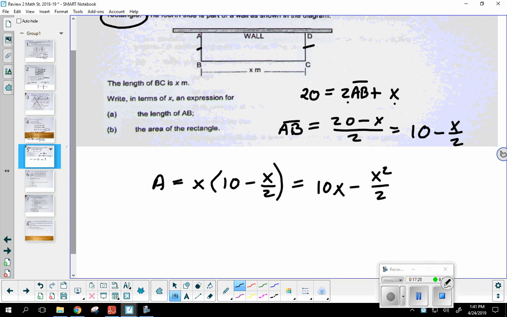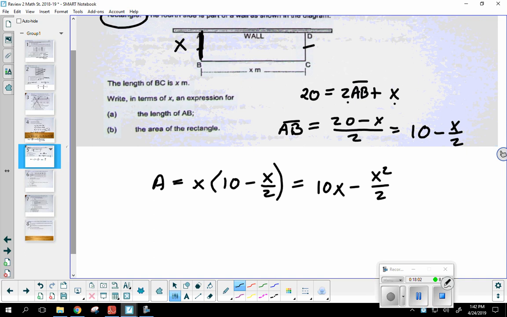Yes? So on the area one, why couldn't you just say the area is like 8 plus 1 x? Well, I think the idea for all these problems is that what they have you do pretty much 9 times out of 10 is it's always progressive. So you see what they did, they're telling you that the base is x, and then now they're going to have you find the length of this in terms of x. So I would think because we already have that, we would just go ahead and multiply those together because we know what AB represents. Does that kind of make sense?